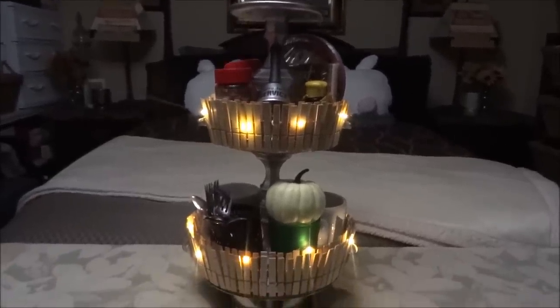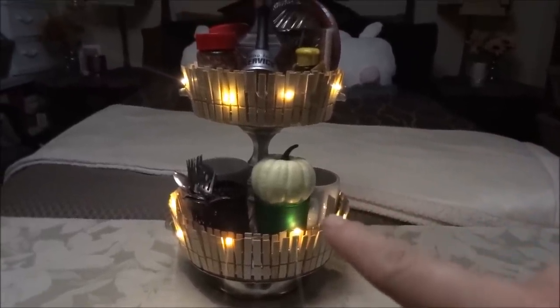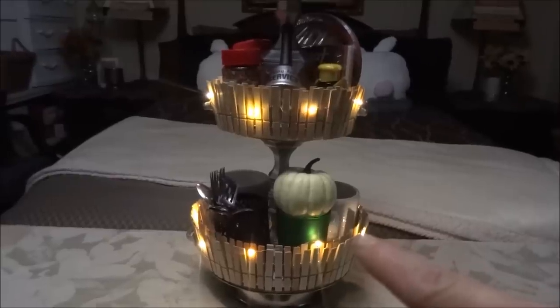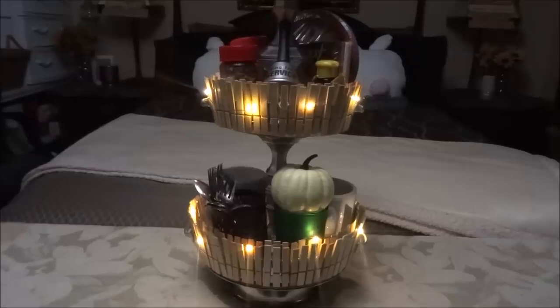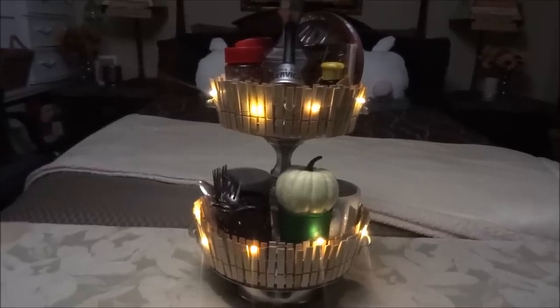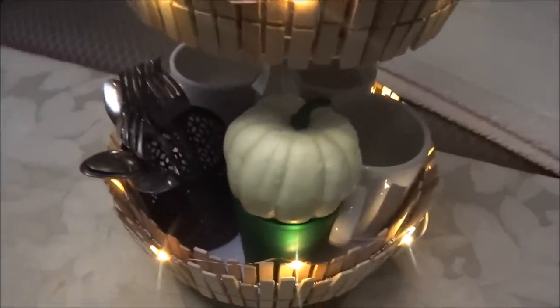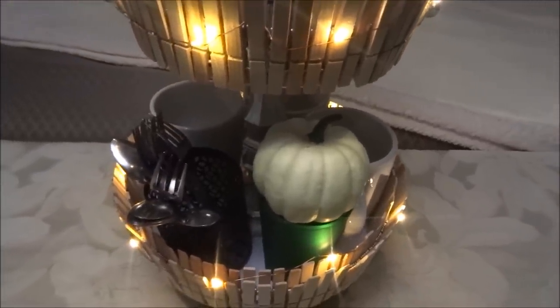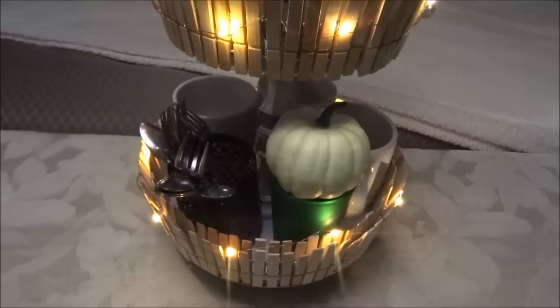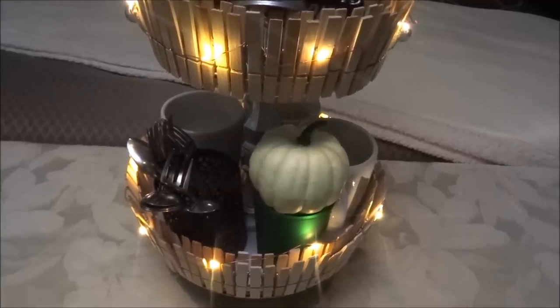But at the bottom here, as you can see, these are the Dollar Tree mugs. The white ones that look like the milk glass that have the dimples or the little bumps all over the mug. I actually have three of them in here right now. And these are huge mugs, but you could definitely fit five comfortably in here. But I just placed three, and then I put some forks and spoons with a little candle stand and a little pumpkin sitting on the top.